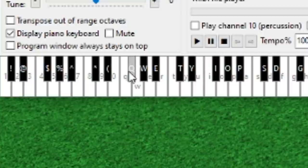I'm going to start by pressing this key and pressing Q. And then I'm going to press this note and press W. I'm going to continue this process until I assign every note to its own different letter.